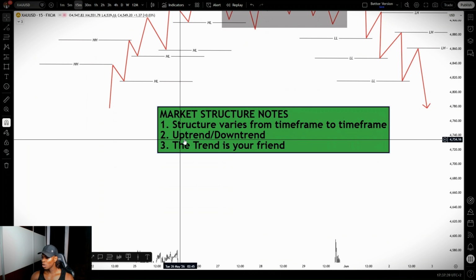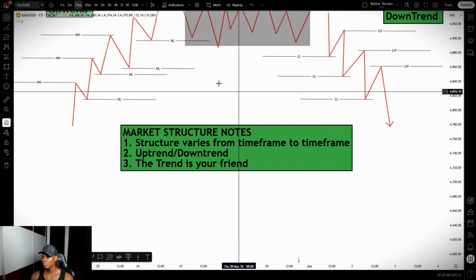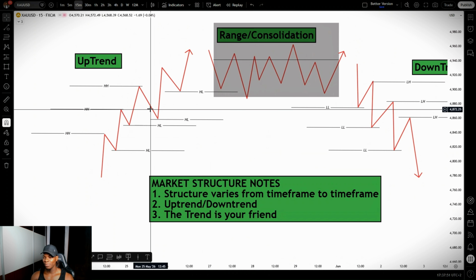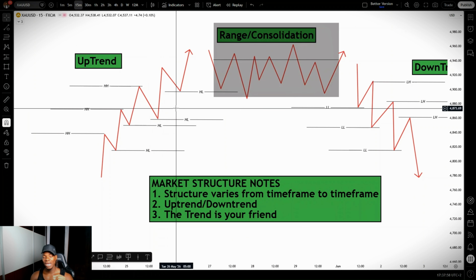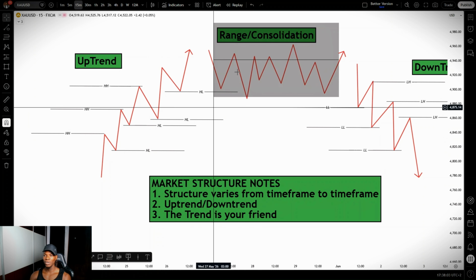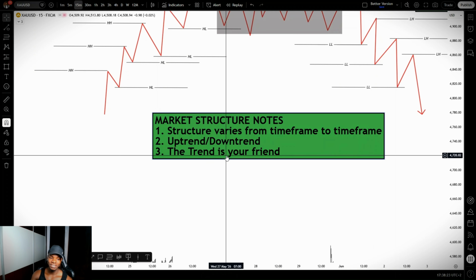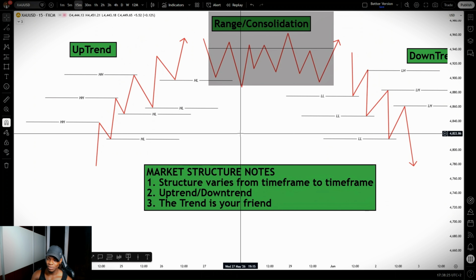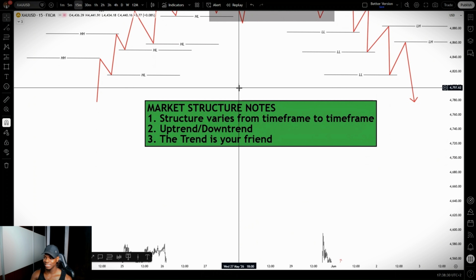Moving on, the other one is uptrend, downtrend. This is what I just covered over here. And the most important one is the trend is your friend. What this means is when the market is going up, don't be looking for sales. When the market is going down, don't be looking for buys until the market gives you a clear direction that, okay, I want to switch from bullish to bearish. You shouldn't be changing your direction. If the market is just going up, you should be looking for trades to go up. And if the market is going down, you should be looking for trades going down. So that's technically what this phrase means, okay? The trend is your friend. When the market is going up, don't try to be selling. When the market is going down, don't try to be buying, okay? Don't catch a falling knife.